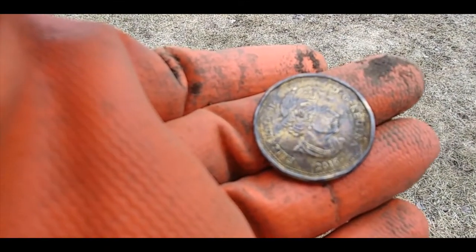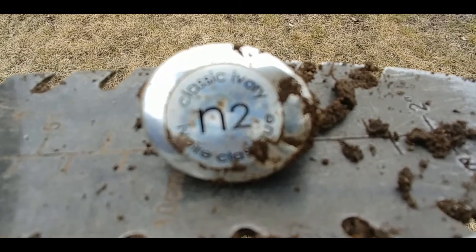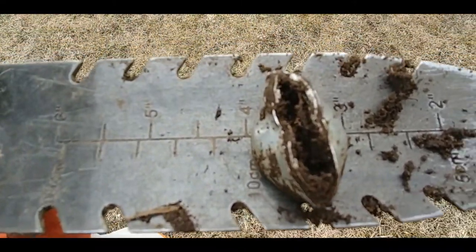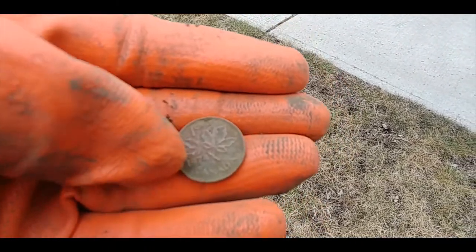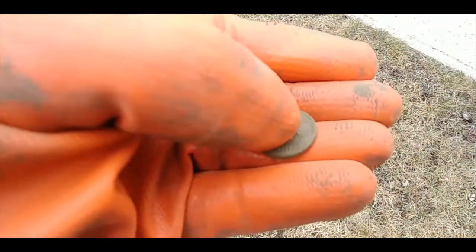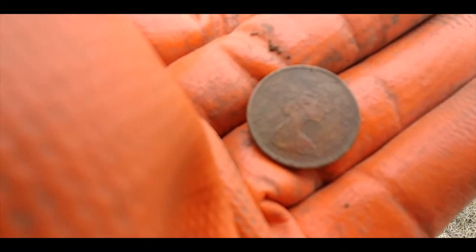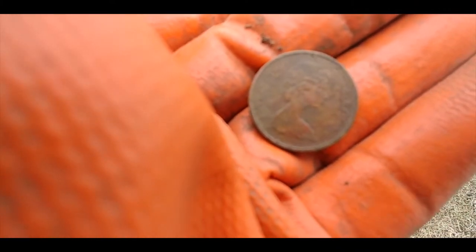Okay, I feel a little bit energized having found a dollar coin. I'm going to continue. Here's something a little different. It appears to be the lid off a bottle of makeup. And inside, I found a couple of shards of broken glass. So I think the whole bottle was down there. Penny Queen strikes again. I think this one's 1974. In remarkably good shape for something that's over 40 years old. I'm still calling the Canadian copper pennies. If it's 64 on my Fisher F44, then that's pretty much what it is.